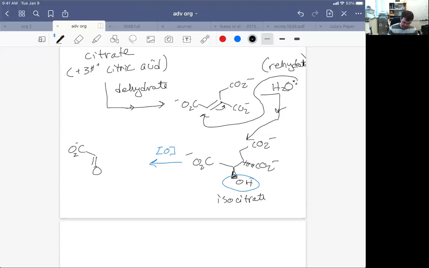alpha to that carboxylic acid. Carboxylic acid's not anything to worry about at this point, but the one that was in the center, the central CO2 minus, which I'm now going to draw explicitly, is able to decarboxylate to form an enolate, which is rapidly protonated. So we get decarboxylation here, stabilized by that ketone. This decarboxylation wasn't possible from the alcohol form, but because we can generate an enolate after decarboxylation occurs, the CO2 loss is now possible. This is the first of our decarboxylation reactions that takes place.